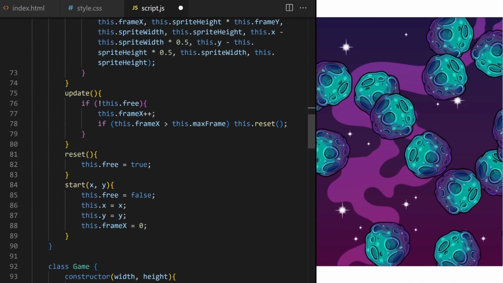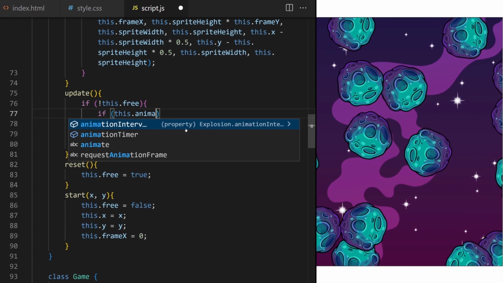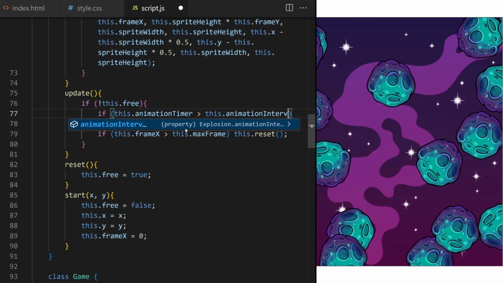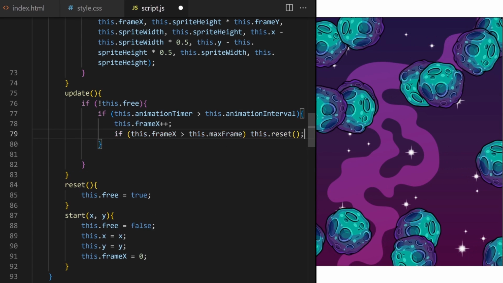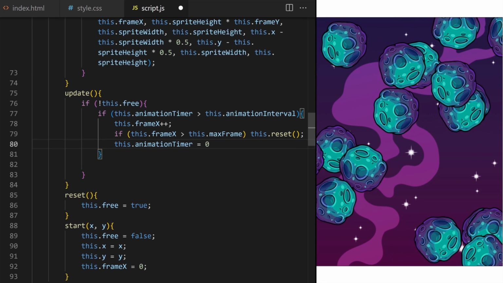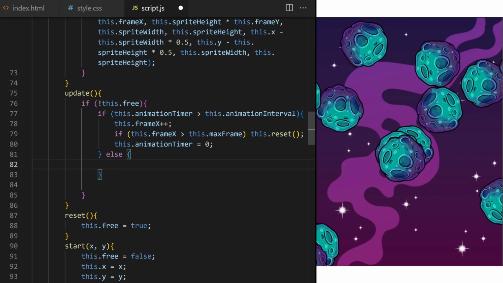Here inside update method, we will write that logic. If animation timer is more than animation interval, trigger the periodic event, so that means run all this code. Also set timer back to 0 so that it can count again towards the next periodically served animation frame.